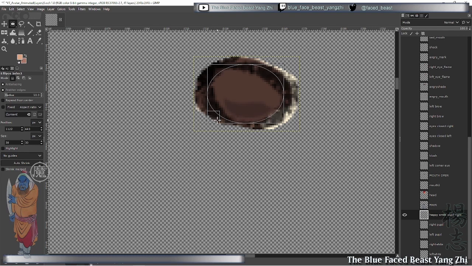So like I said, I'm trying to go for the sparkly look. Once I get the shape the way I want it, I'm going to add a gradient.